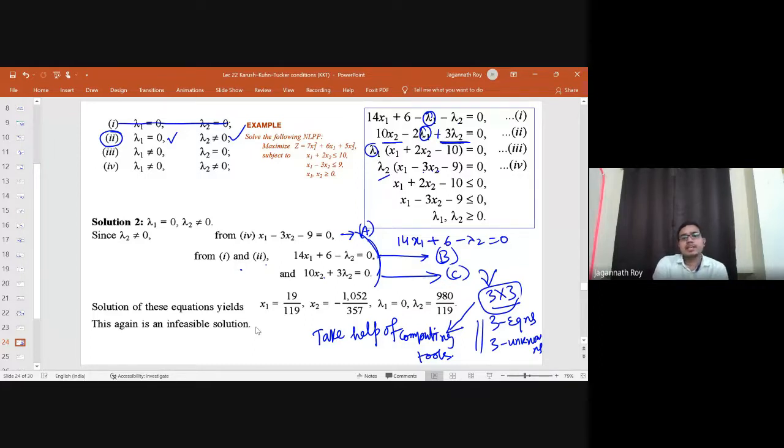Also, if somebody is claiming that this is our optimal solution, then everything will go in vain. That means you have understood nothing, because this is a negative and this problem says that these are positive. So feasible solution, infeasible solution. You have to recognize that you are not giving me or anybody an infeasible solution as an optimal solution. Infeasible solutions cannot be optimal solutions. Only feasible solutions can be optimal solutions. So this is also not an optimal solution.